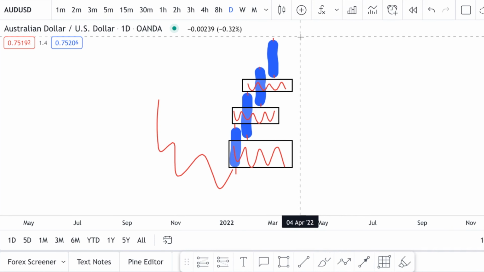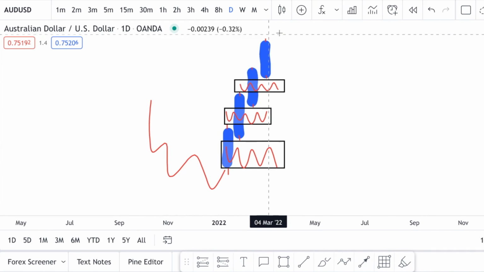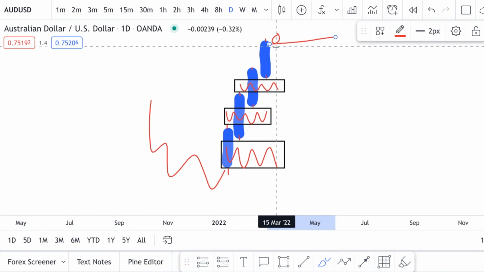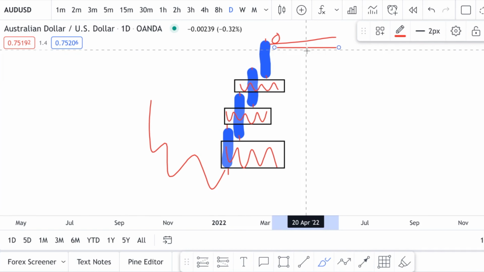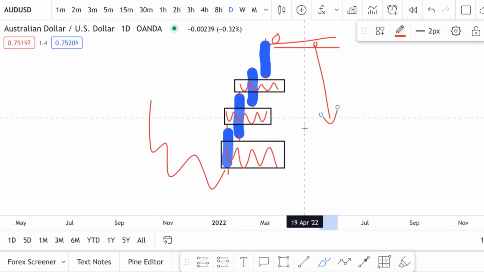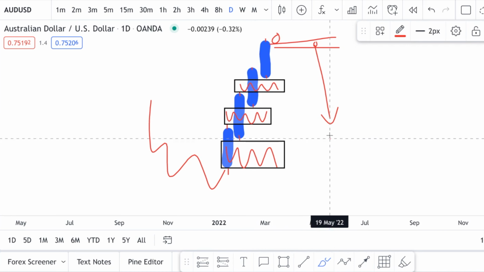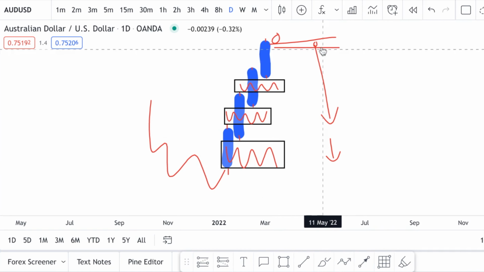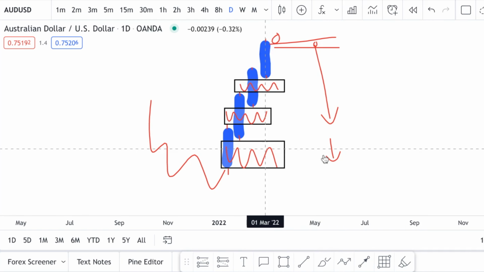So let's say price is here, and we have a lower time frame entry. This means we can target from here. This could be our target one, this imbalance fill. This could be our target two, because we know that imbalances need to get filled. So it's logical for price to come back, retrace back into these levels.